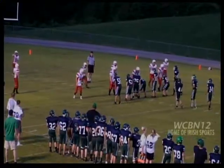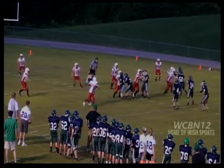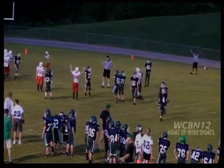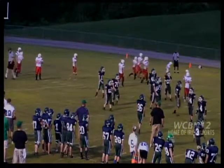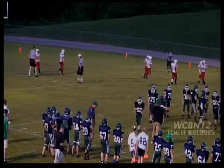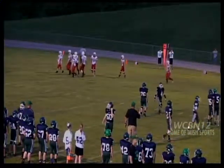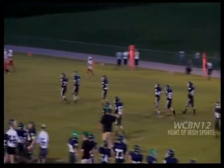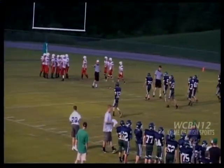12.2 seconds remaining. The ball on about the 14-yard line. The Irish with the ball, trying to get this bad snap, but the quarterback feels it. There's a pass into the end zone. Oh, it's intercepted. Intercepted. And 7 seconds left in the game. So I'm assuming that McEwen will probably just take a knee and let the clock run out and go into overtime. Being that deep, they're about the 5-yard line, so they wouldn't want to try anything and have a fumble back there. So I'm thinking they'll just take a knee and play for overtime. Go for overtime. Yep. Yeah, because it won't take long to get 7 seconds on it.